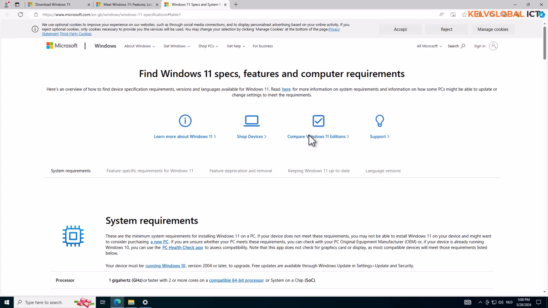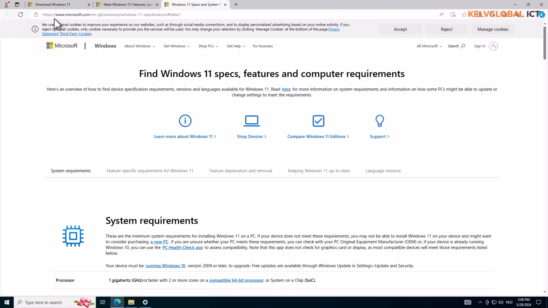We are going to be upgrading our Windows 10 device to a Windows 11 device. Before you upgrade your Windows 10 device to Windows 11, definitely your laptop or desktop needs to meet some requirements. For example, you want to check the system requirements to see if your Windows 10 operating system that you want to upgrade to Windows 11 actually meets the specification that is required for Windows 11.